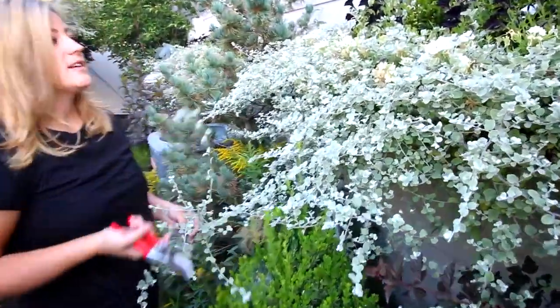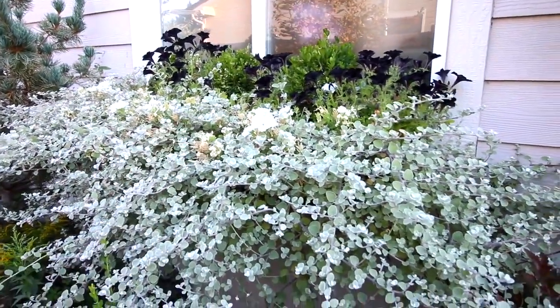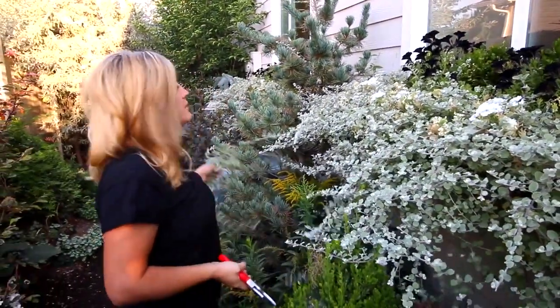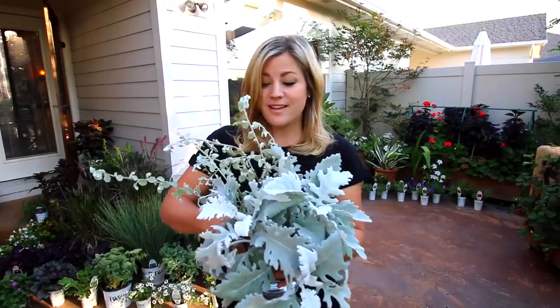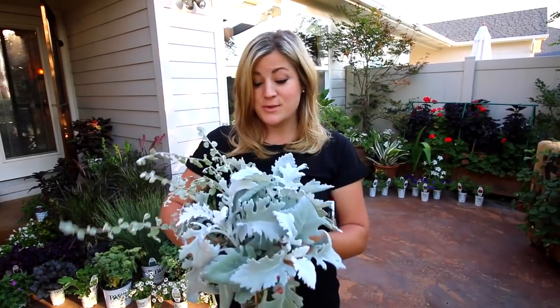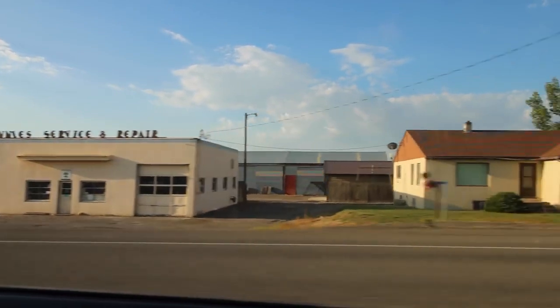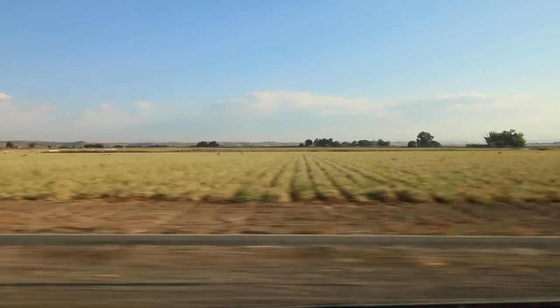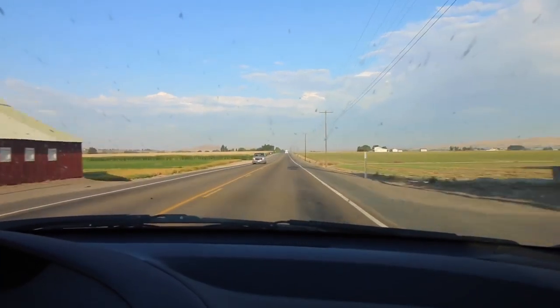In this pot I have white verbena which is kind of flushed out right now, black petunias, and three plants - I probably should have put four in this container. It's been wanting to take over and I've already trimmed it once. Looks like I've got everything I need from my garden, so we are heading out to my parents to get some roses.